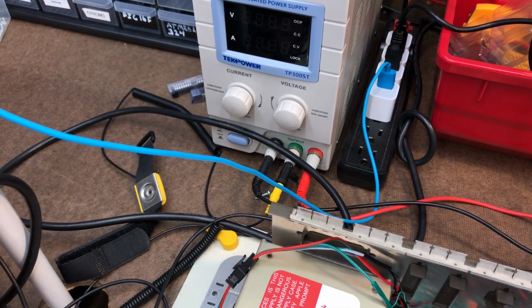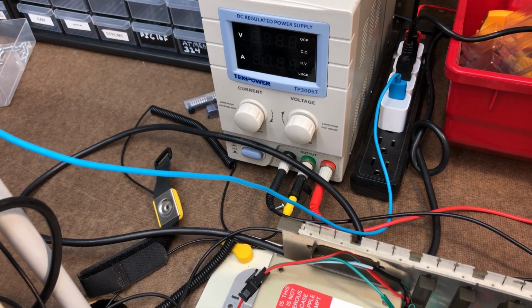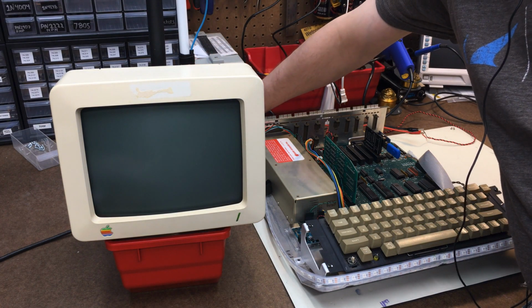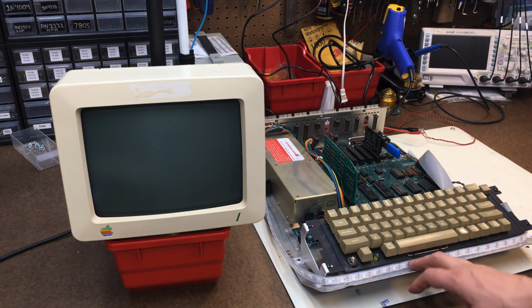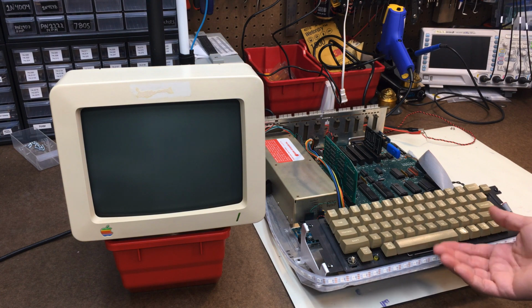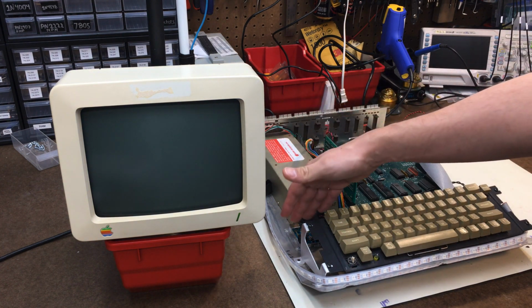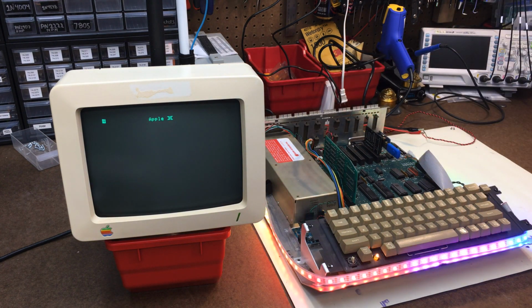So without further ado, let's get everything all started up, and for that we're going to switch camera angles. Okay, first we're going to power up the NeoPixel strip itself by turning on the power supply. Of course, this doesn't do anything because it has received no commands yet, so it's just going to sit there blank. And now we're going to turn on the Apple II, which will simultaneously power up the Arduino. And as you can see, the colors go into a default mode.